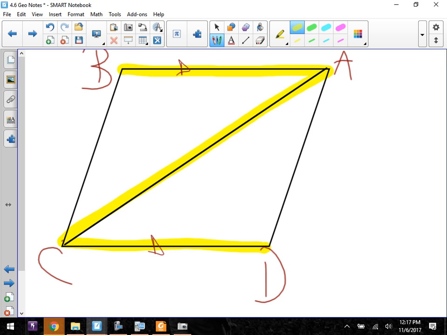Okay. Notice where it changes direction. BAC is an angle. DCA is an angle. You guys see that? Yeah. Where it changes direction, here and here, are your congruent angles. Those are the alternate interior angles. Okay? That's how that works itself out.